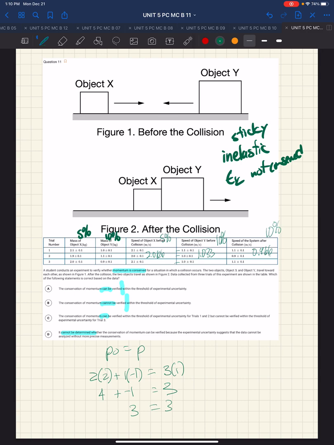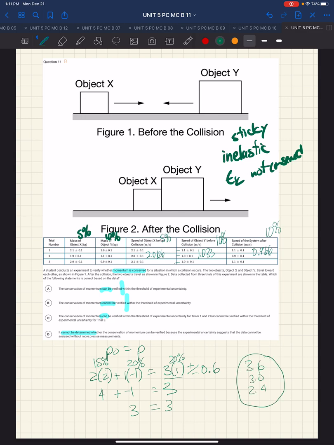Now, when you look at all of the uncertainties that are here, in this first momentum, we have a 5% uncertainty and a 10% uncertainty. So we've got 15% uncertainty here. And we have 20% uncertainty here, and about a 20% uncertainty here. And so that 20% uncertainty means it's going to be 3 plus or minus about 0.6. So 3.6 down to 2.4.